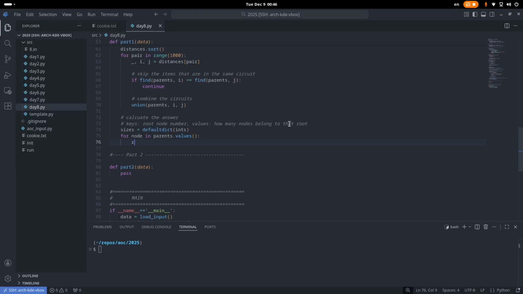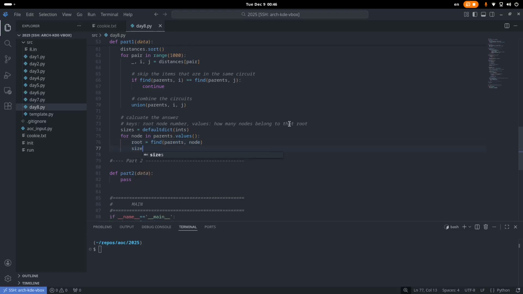Then we can say that the root node is equal to find_parents(node). And then we can just say sizes[root] += 1, taking advantage of the default dictionary there.